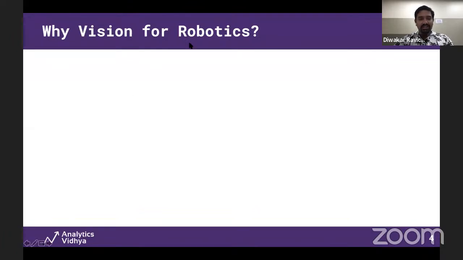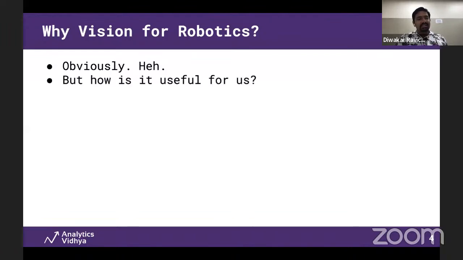Yeah. So typically when I started writing this, I asked myself this question. Why vision for robotics? Why do I do what I do? What am I impacting or what am I bringing as a change to the world? The first thing that I looked at, I was like, obviously, vision for robotics. It's clear. I have to do this. This is what the future is. This is where we're heading.